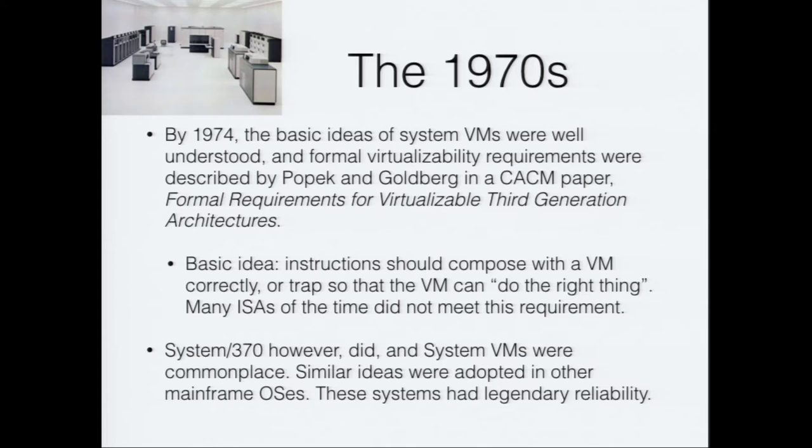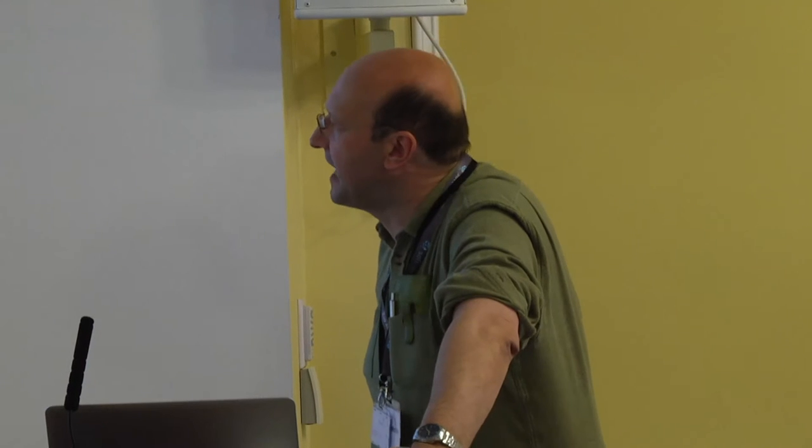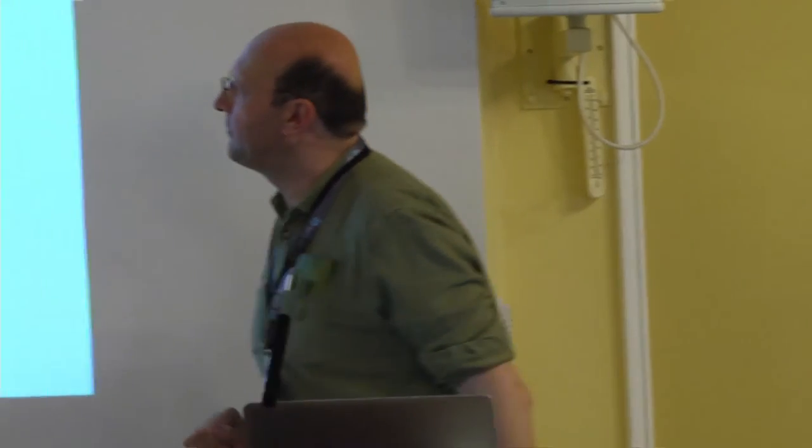So things moved along. In the 60s, more implementations came along. In the early 70s, System 370 was designed by IBM, which kind of embodied all of this stuff as standard practice. Everything seemed to be fairly well understood. There's a paper on the chart, Popek and Goldberg, called Formal Requirements for Virtualizable Third Generation Architectures. At that point, the academic world had come in and said, yeah, we think we understand this. Here's some Greek to show our understanding.